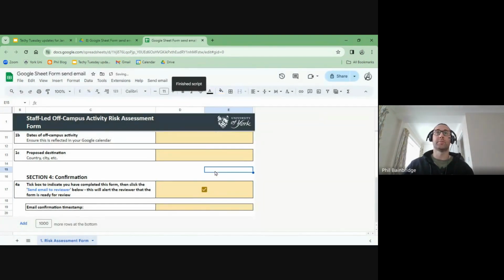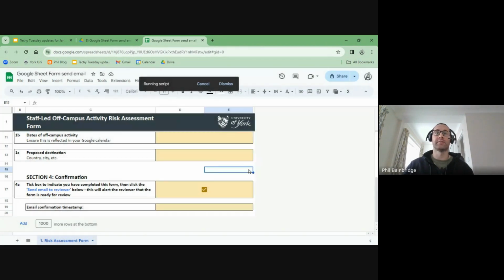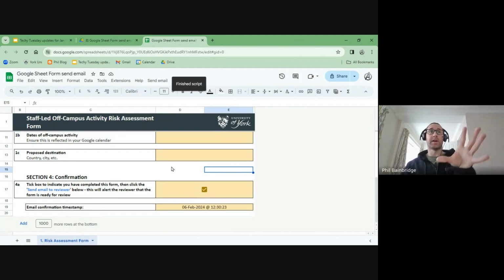This time they tick the tick box, click send, and they select, yes, I've filled everything in. And basically what it's going to do is wrap that Google Sheet up, add the reviewer as an editor to it, and send them an email to say it's been filled out. On other occasions, we've also had it remove the permission of the person who filled it in so that they can't go and tinker or edit with it, or change their permission so they just become a viewer. But it just means it's nice and simple.